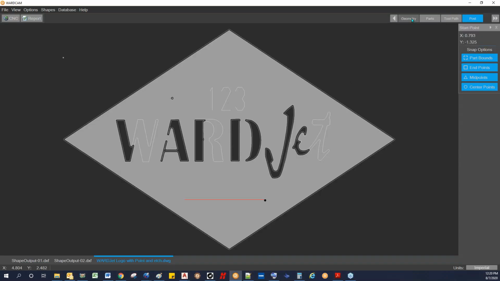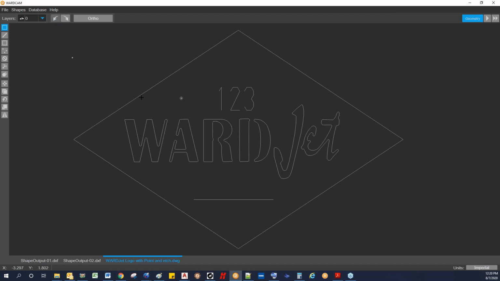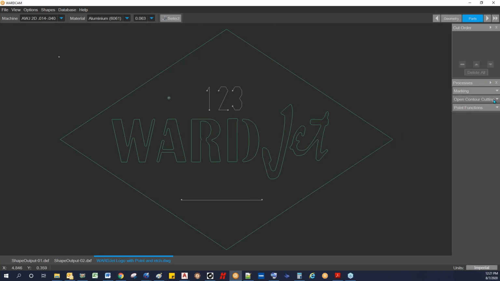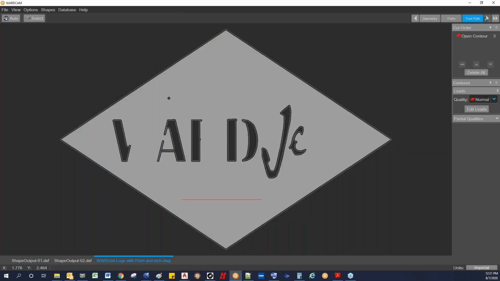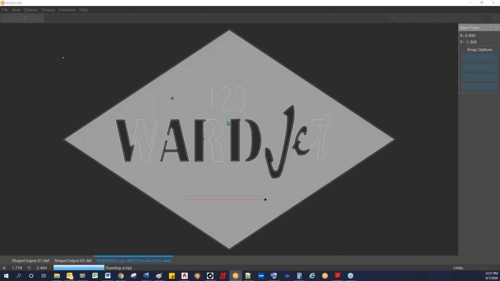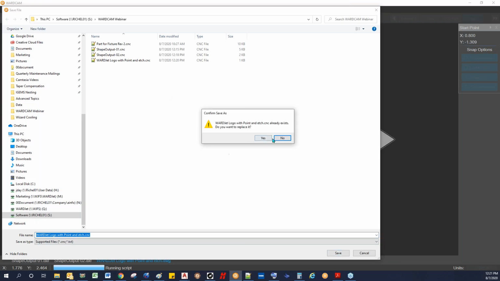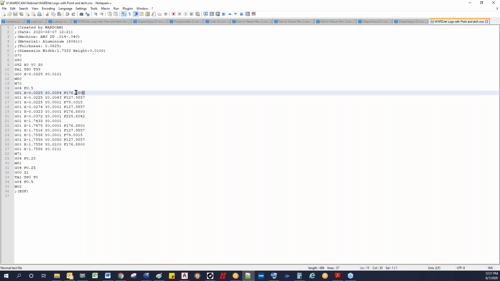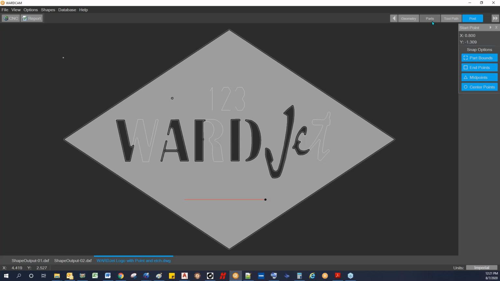So to avoid that, again, we can come back here and I can put those little line segments back on there. And if we do our open contour cut again, click on the end, hit next, and we're just going to do that geometry for right now. So now we'll see. We'll go ahead and reload that. That's going to start, and then it's going to ramp up, actually ramps down for that first little corner, and then it's going to ramp up to full speed and then start ramping down as it gets to the end of that line again. So that can help you a bit on geometries like that.